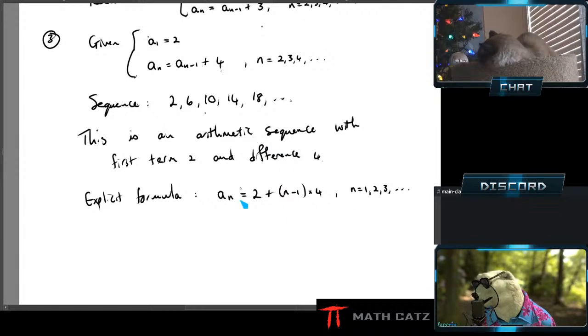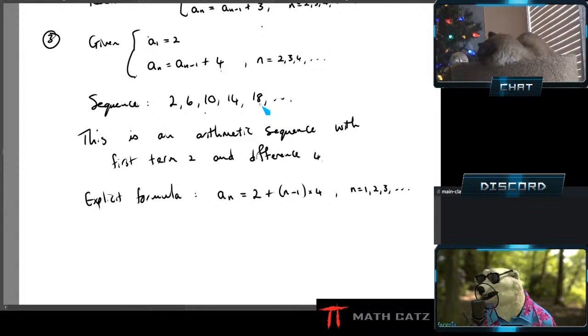So there's a template, if you will, that is attached to this type of sequence. If I have another random sequence, it might have a recursive and an explicit formula of its own, but it won't look like this. It would look weird, different. It's attached to whatever sequence and whatever properties that sequence has. If we talk about arithmetic sequences, we try and keep it simple, where we are adding or subtracting the same number every single time.